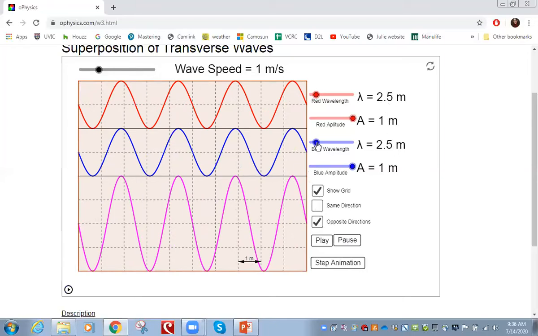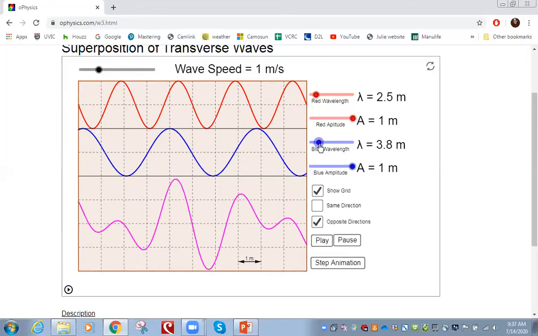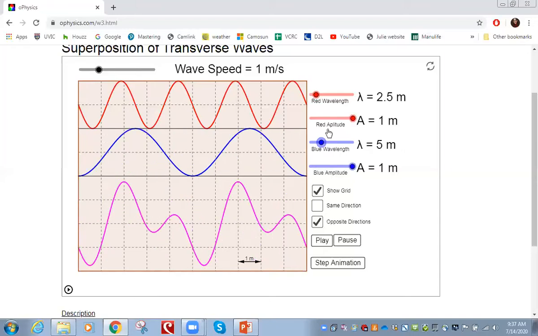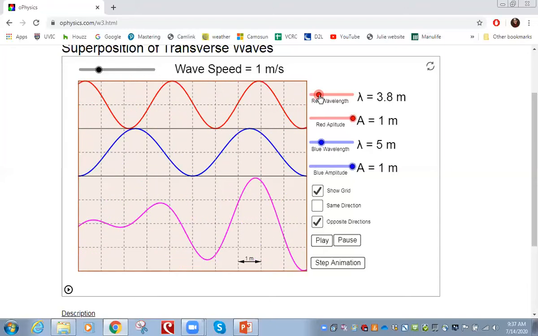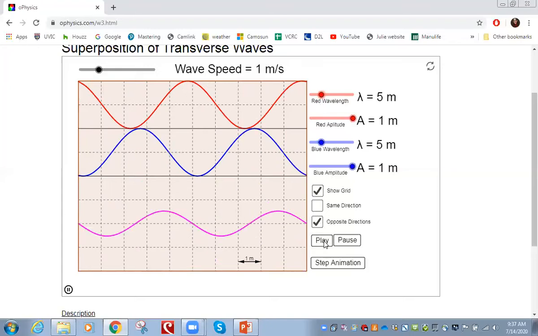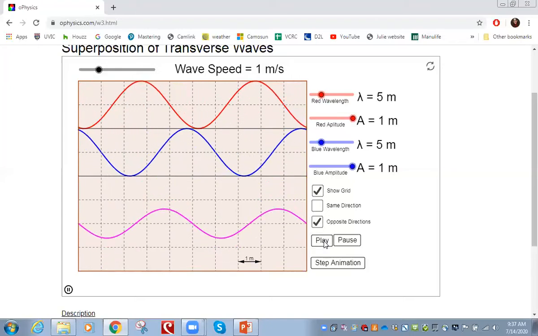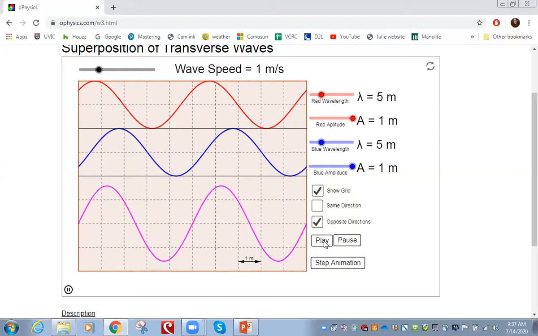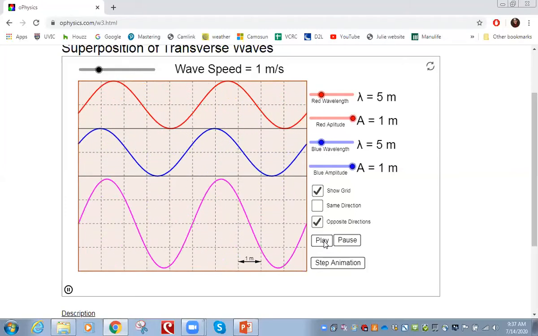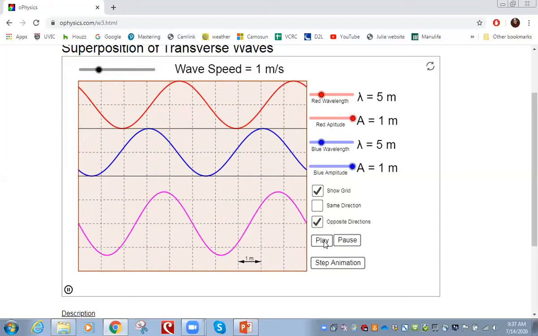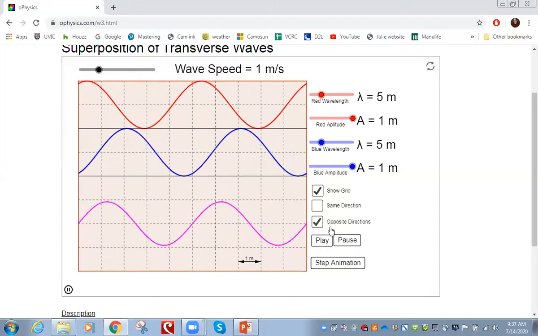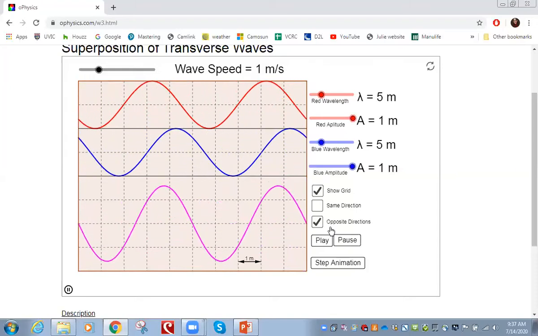Okay, we'll just show one more. 5 is also a normal mode. So when the 2 wavelengths are 5, we'll get a nice standing wave pattern. And there it is. That purple string is oscillating in the n equals 4 normal mode. It's also called a harmonic, so it's the 4th harmonic. Sometimes it's also called an overtone, but unfortunately it's called the 3rd overtone, even though it's the 4th harmonic.